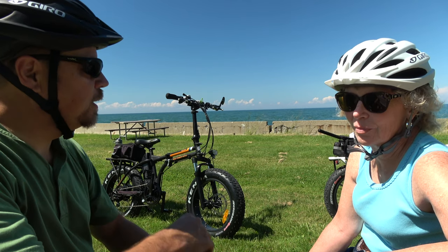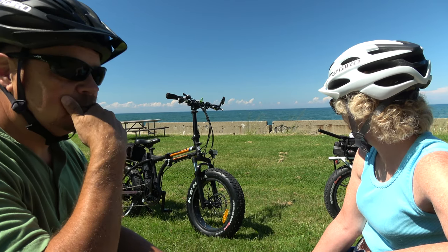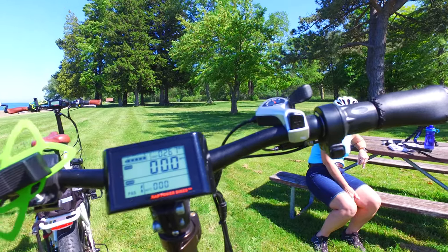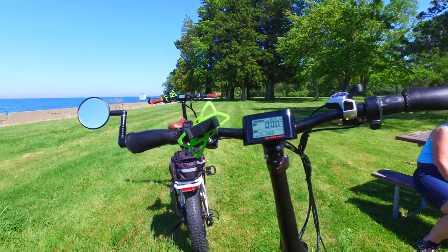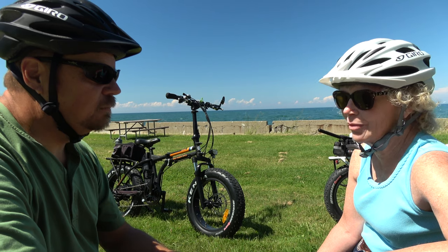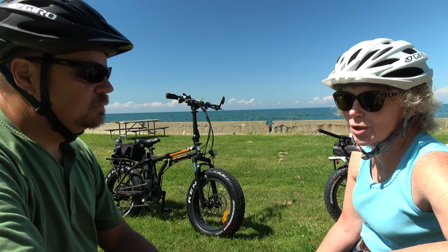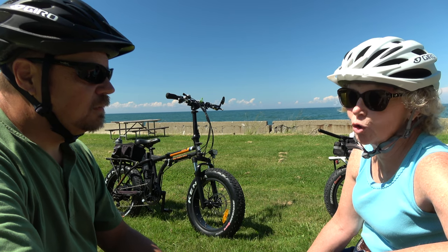So what's your favorite thing about them? The pedal assist, the electronic part of it. It helps when you're going up a hill, or just when you're riding. I use it a lot. And what do you set yours at? Two or three. I use the two to help me get going, and the three if we're going up a hill.